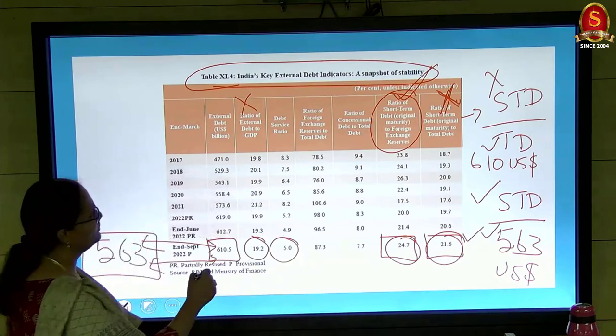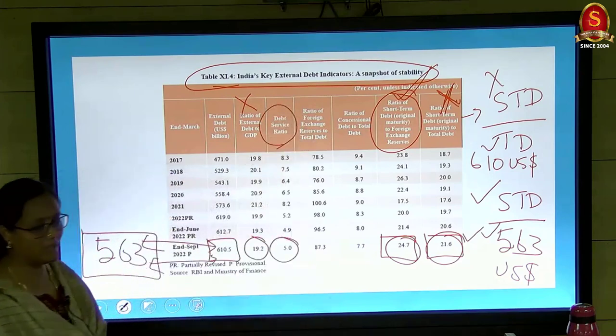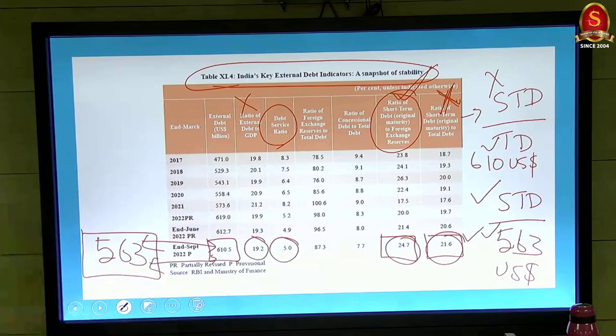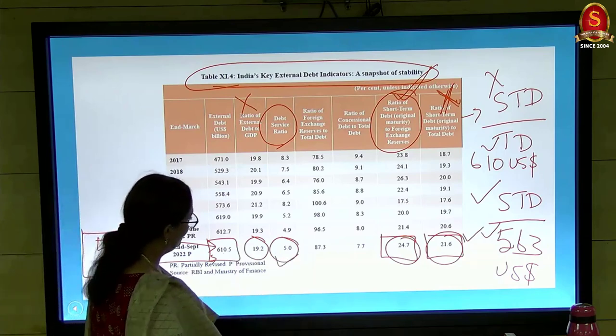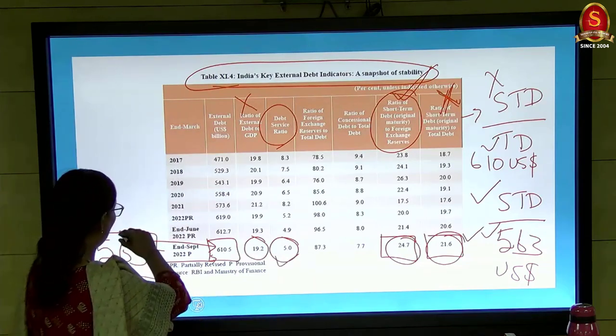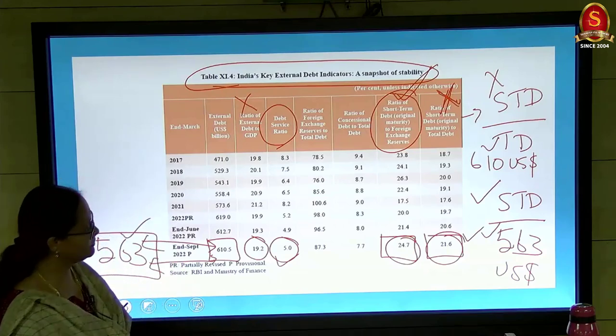You see this debt service ratio? What do you mean by debt servicing? You have to give back interest. Where are you giving the interest back from? You got the loans, you are placing it under the capital account. Where are you giving the interest from? Current account, under what heading? Investment income. We saw the heading a few minutes before. So in the investment income, we saw that title called interest. That interest will be put as a ratio to what they have not mentioned. If it is a ratio to the foreign exchange reserves, it is fine.